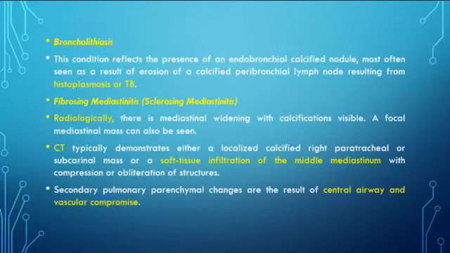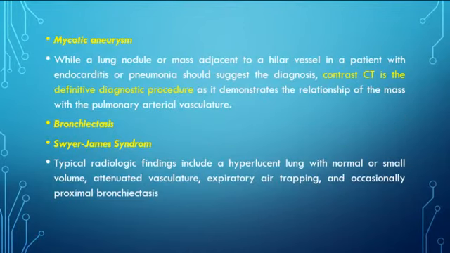Now we have mycotic aneurysm. A lung nodule or mass adjacent to a hilar vessel in a patient with endocarditis or pneumonia should suggest the diagnosis. Contrast CT is a definitive diagnostic procedure as it demonstrates the relationship of the mass with the pulmonary arterial vasculature. Then we have bronchiectasis and Swyer-James syndrome.